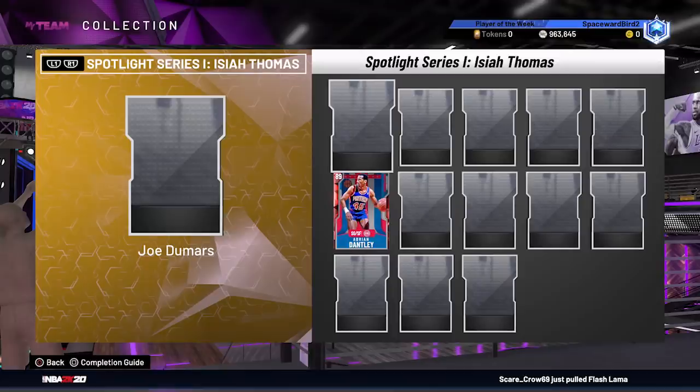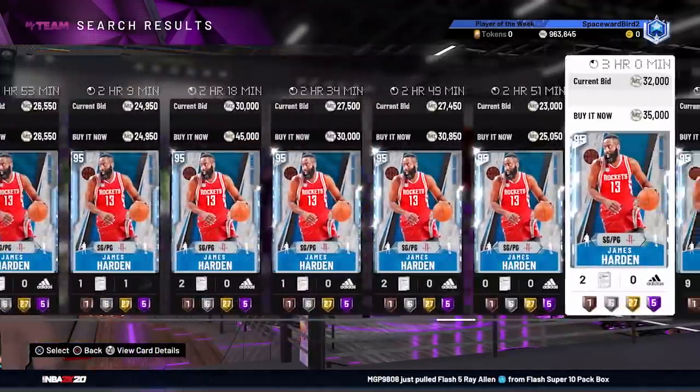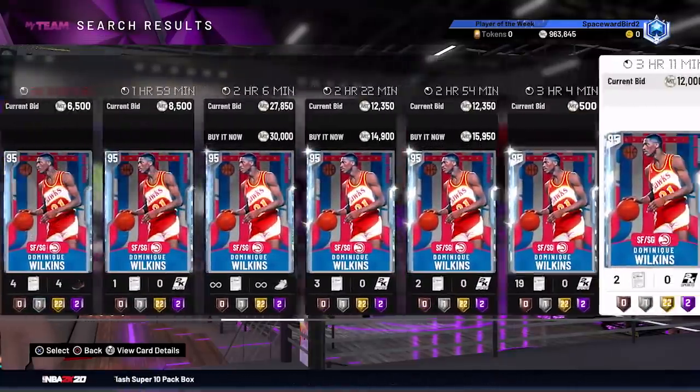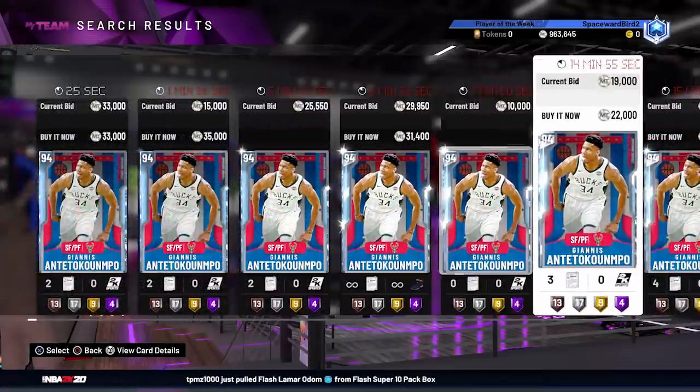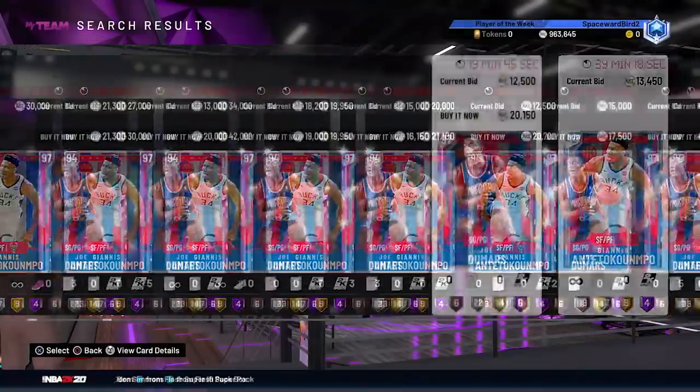Now worth calling out though from the Dwight Howard set is Pink Diamond Rashard Lewis and Diamond James Harden. These cards selling for around 20 to 25K. Then from the Isaiah Thomas set, Diamond Dominique Wilkins and Giannis. These are 15K cards. So is Pink Diamond Joe Dumars, also a 15K card. None lineup worthy, more just for the collector.